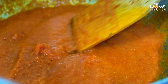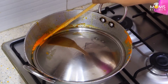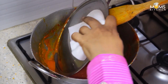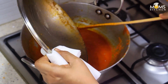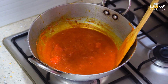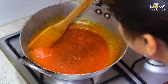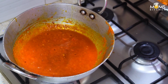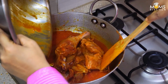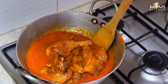Now, after giving it a good stir, we'll cover this and let it cook for 5 to 10 minutes till the tomatoes are almost done. Now we'll take the marinated chicken after 5 minutes and we'll add the marinated chicken to the tomato and onion, ginger, garlic puree which we've been sauteing.